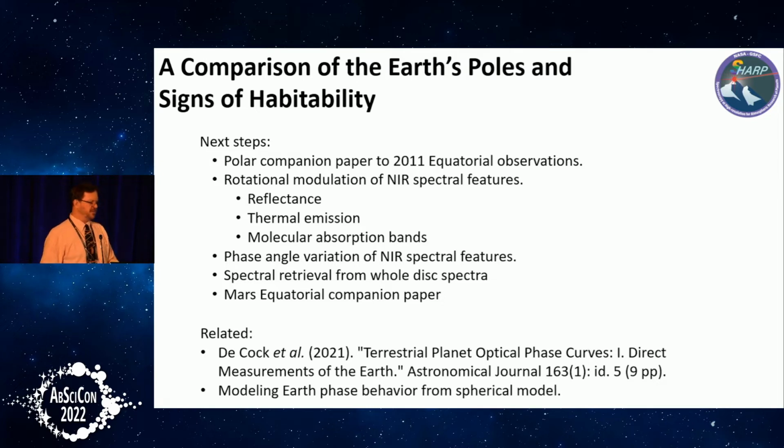We haven't looked at the phase angle variation of the near-infrared spectral features, so that's got to come up. And we haven't really tried yet. I mean, there's a lot to do. There's a lot left to do, so we're underway on that. We had Roderick de Kock's paper this morning, and he is working on a paper on modeling our phase behavior for a spherical model. And I'm done.